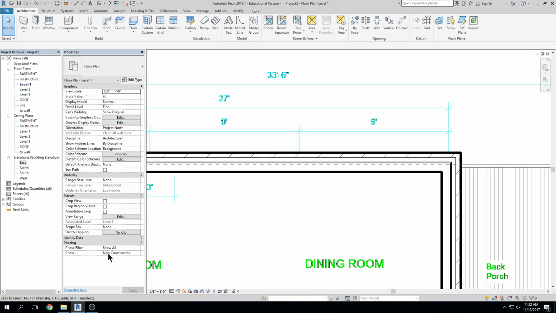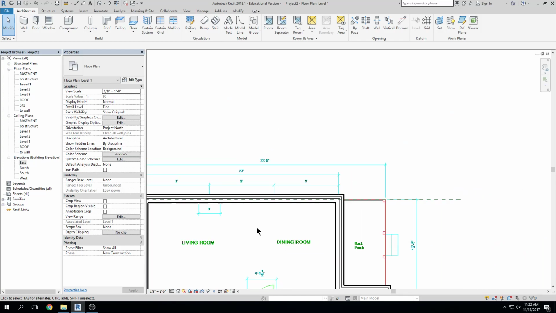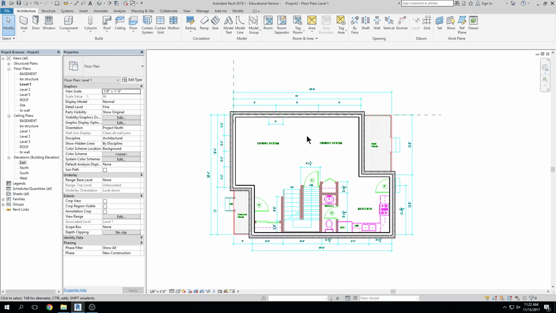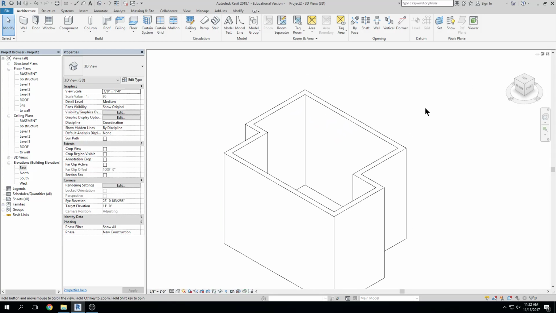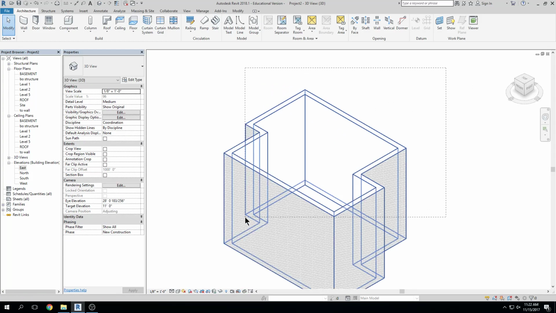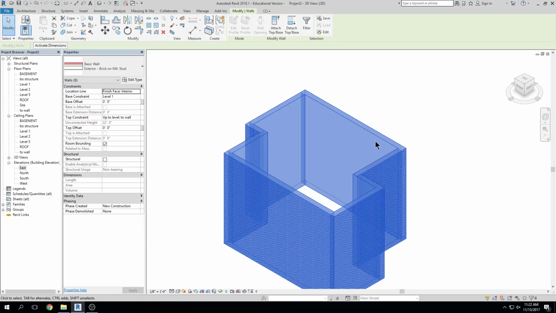This is under, when I have this phase set as new construction, that is what I'm currently drawing in, okay? So I accidentally drew all of these walls on new construction. If I wanted to change them all to existing, which I'm going to, I'm going to pop into 3D, choose all of my walls. Now one thing, if there was a CAD file in this view and I grabbed the CAD file, because the CAD file cannot be phased, it can't be new or existing, it wouldn't allow me to change the phasing on this, right? So I grabbed only elements that could be changed to a different phase.